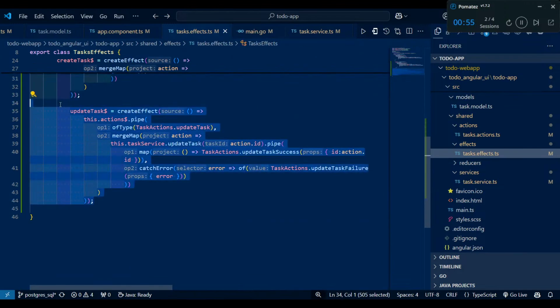Now we will write the code for the delete task.